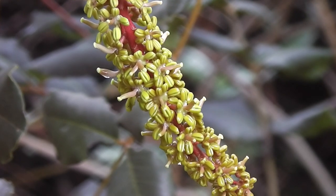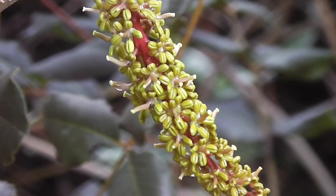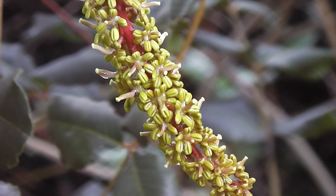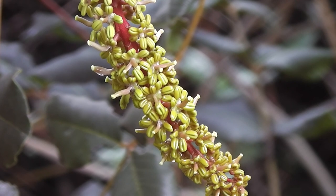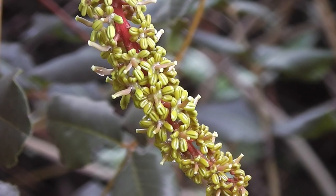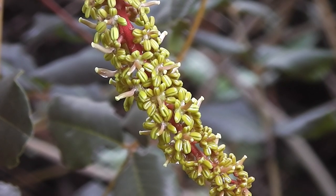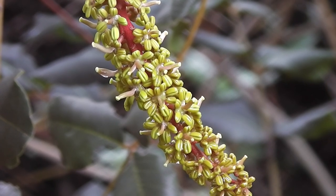It's both sexes. And you can see both flowers are on the one branch, but I think I vaguely recall seeing trees that have separate flower branches on each tree of both sexes, separate. This has got them mixed together, but I'm sure I've seen them with individual little clumps of male and individual clumps of female, but I might be remembering wrong. I think I have seen them both separate, but this tree's got them on the one thing anyway. What are they called, racemes or something? I'm not sure. I'm not a botanist, as I say.